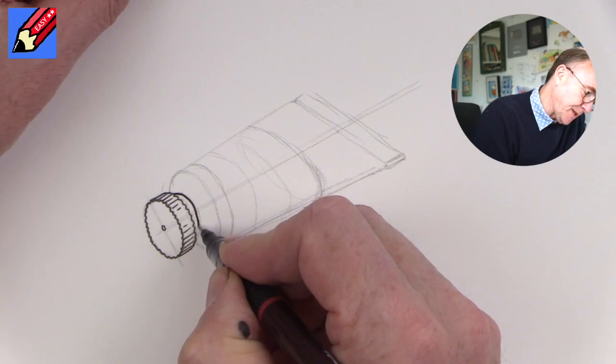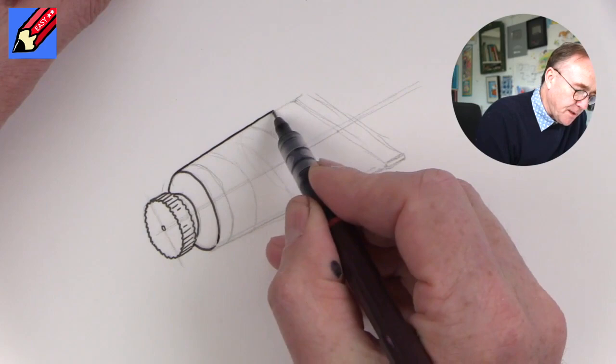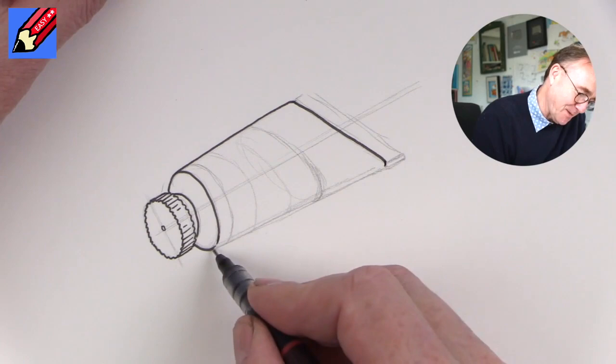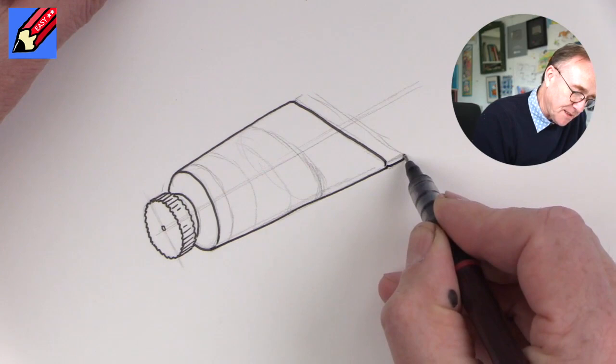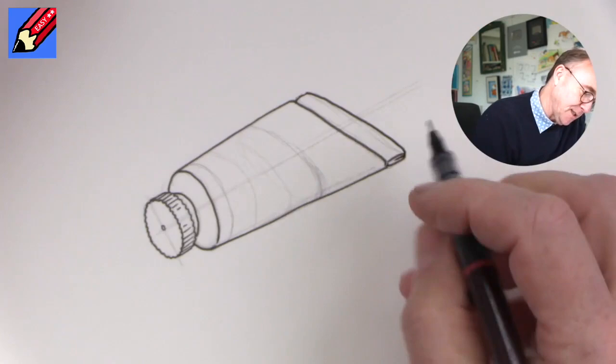And we want to draw the top of the metal tube and then we'll come all the way down there. And then blob it in down there like that, just curve it in. And we'll take that down, not all the way, you'll see why in a moment. And we'll take that down there and up a little bit and around. And we're going to have a line in there and this is where it's all been folded over at the end and bashed down to make it flat.